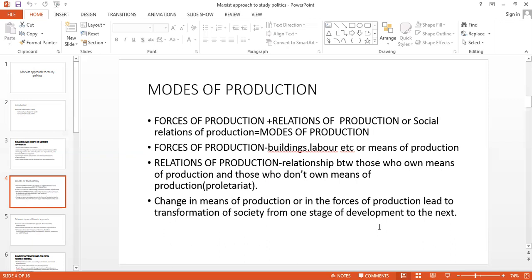But when the industrial revolution came into force, the relation between the employer and the employee drastically changed. Now the main force of production became the factory and the machineries. So the relation of landlord and tenant changed to that of the bourgeoisie capitalists and the industrial workers. So the social relation, that is the relation between employer and employee, keeps on changing as there is change in the means of production.